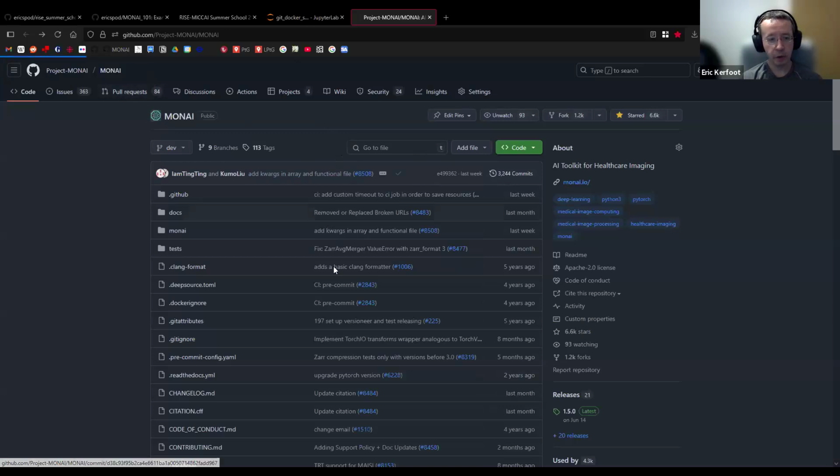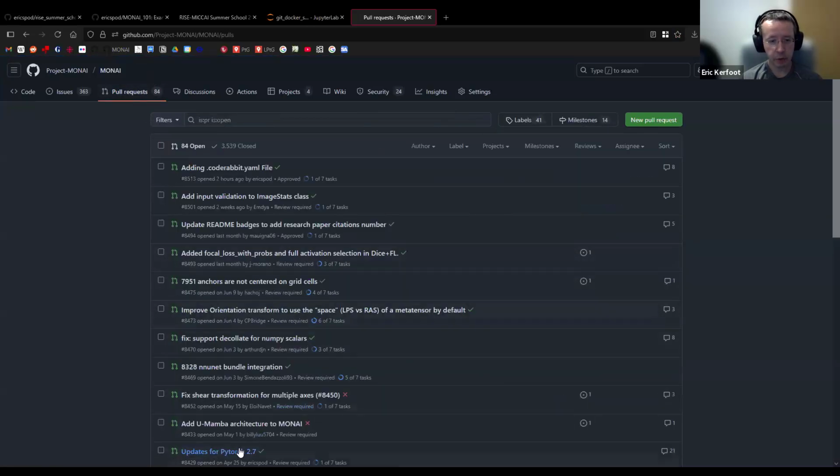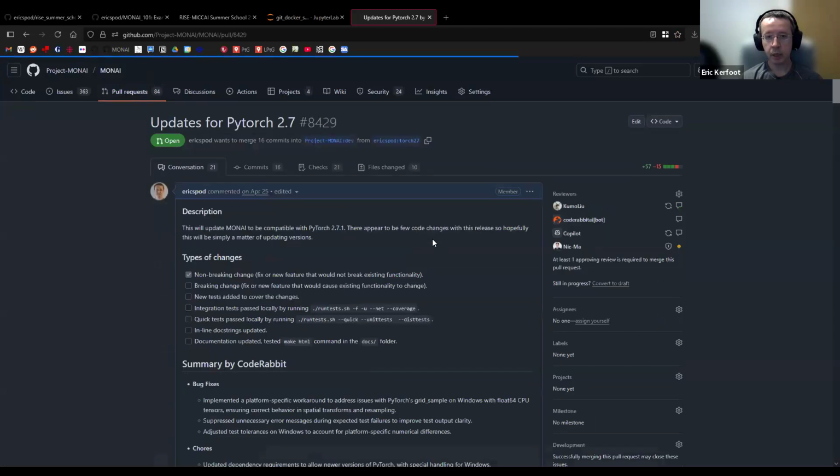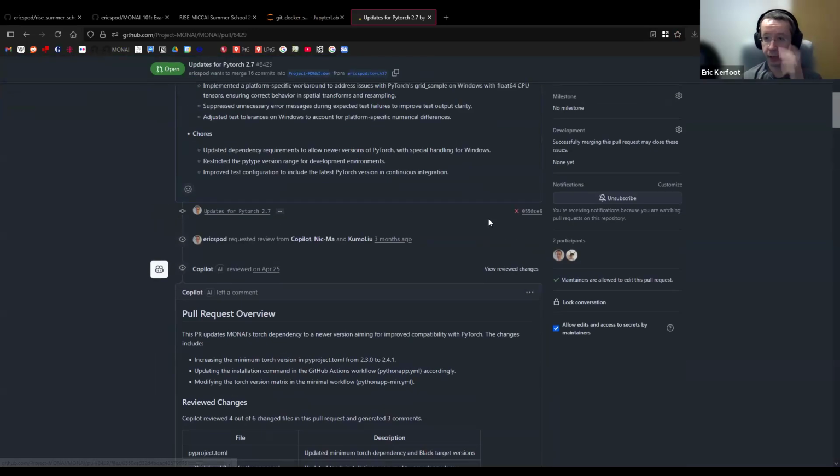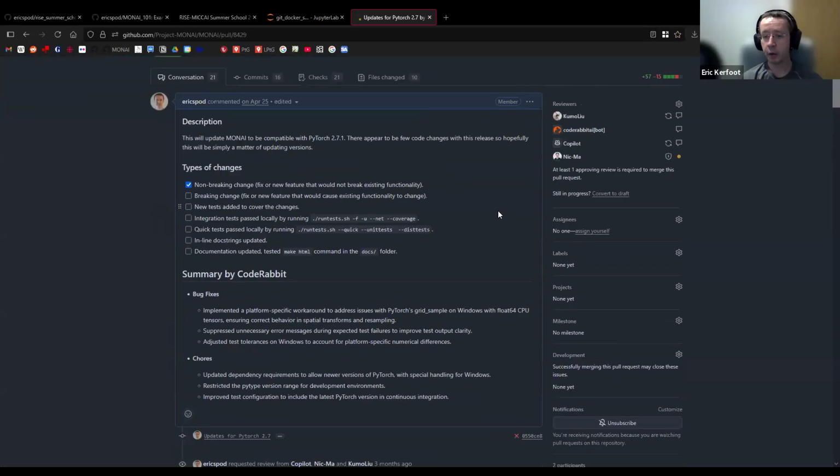So if I go to PRs and I come down to what I was just working on, you can see here, I want to merge my 16 commits from this branch in my repo into the main one here. And then it shows me what files have changed and so on and so forth. So that's what a PR is. It's about, I want to make these changes, I want to add these things in. Someone please look at it and approve it, or tell me I'm doing something silly. Let's have the conversation about doing this.